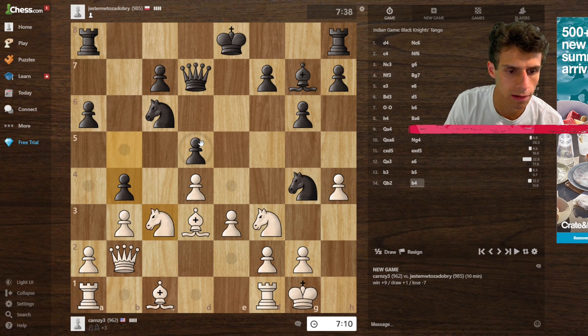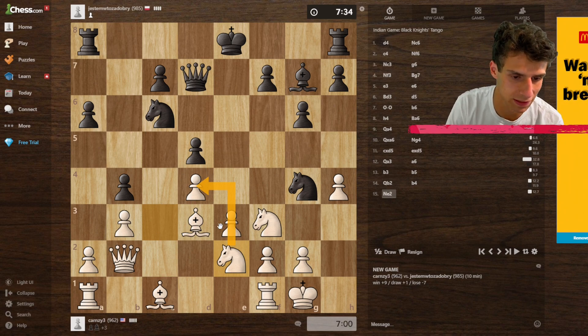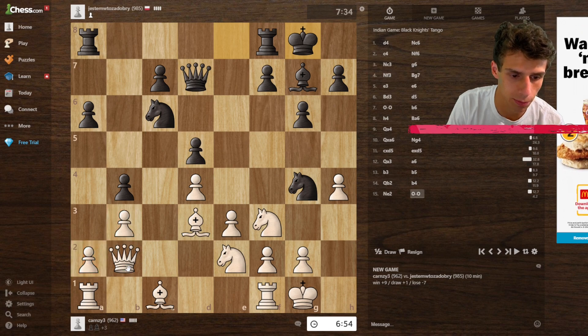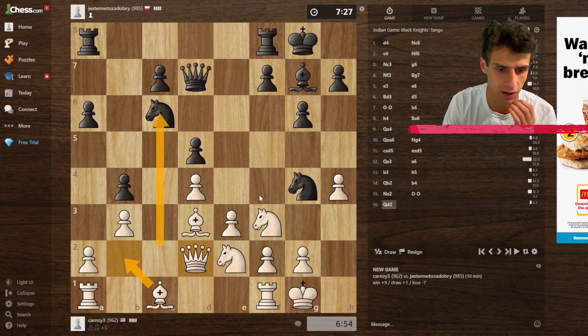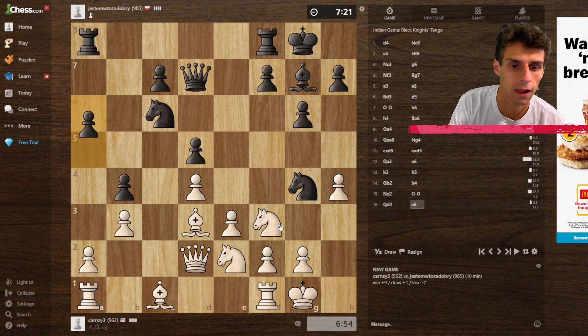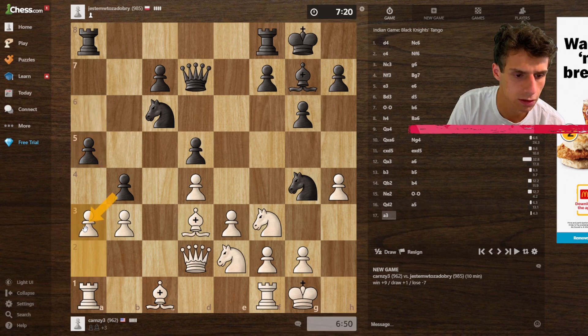That's a good move. Bring my knight back — I could retreat here, which is actually not a bad move. I don't mind this because it guards this square and I maintain really good presence in the center with these knights. This pawn's not going anywhere; these pawns are locked down. I'm going to hit the knight with pressure — that's a fine move. I'll bring my bishop here and then maybe try to trade this pawn off in the middle.